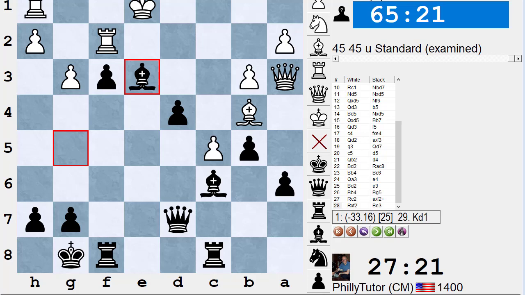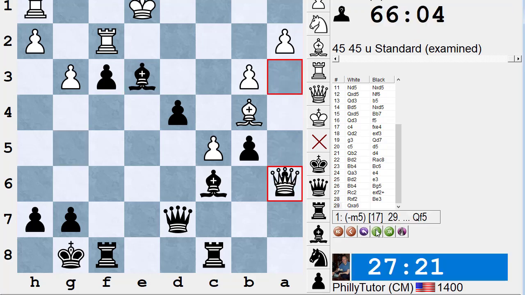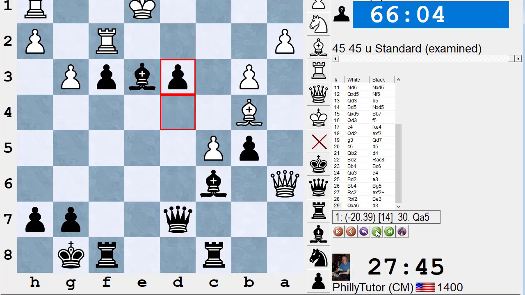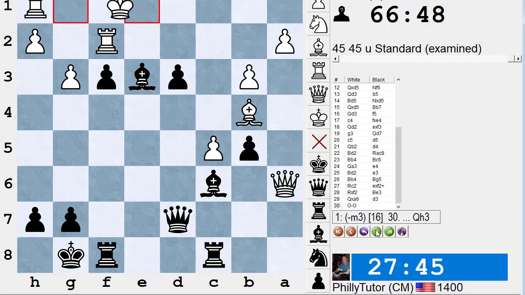Little throat clear there. All right, so bishop e3, hitting the rook. Everything wins. He finally does take the pawn. I'm not worried. I decide to push my d-pawn down the board. And he castles. So I looked at the board and I said, his rook on f2 is pinned, so he's not really guarding g2. If I threaten queen h3 and threaten queen g2 mate, what in the world would he do? So I looked at queen h3 and I said, what's his only defense against queen g2 mate?